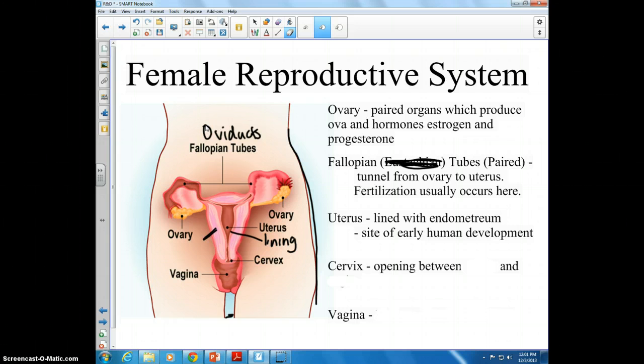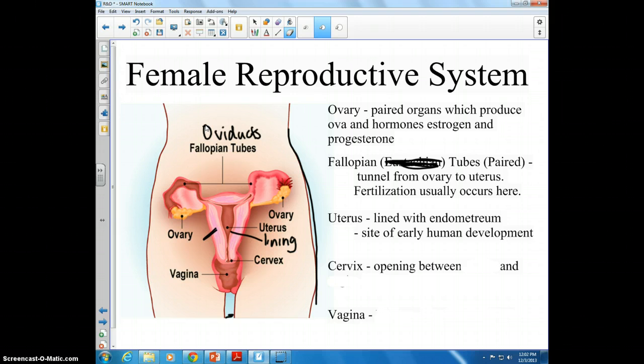The uterus does not hold the baby. The mommy holds the baby. The daddy holds the baby. The grandparents hold the baby. Maybe the big sister, the big brother does. I don't know, but the uterus does not hold the baby. You don't even have a baby until after it's born. So once it's born, it's out of the uterus. We do not call it a baby when we're talking about the development in utero. We either refer to the embryo or the fetus.